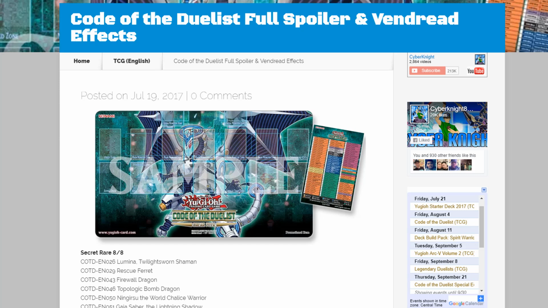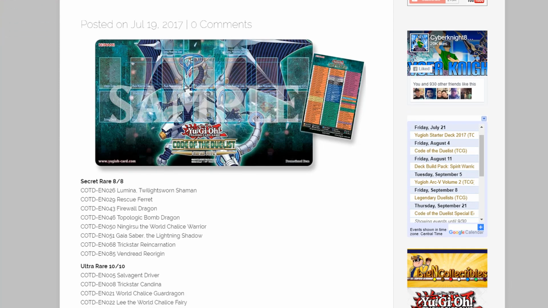And not only that, we even have all the effects for the World Premiere cards that we were still missing, so that includes all the new Vendread cards, which I know the official Yu-Gi-Oh UK Facebook page was teasing us with, like the artworks and stuff for them, but we didn't have their effects, and now we just have all of them all at once. So yeah, let's go ahead and read through everything and talk about all these new cards.